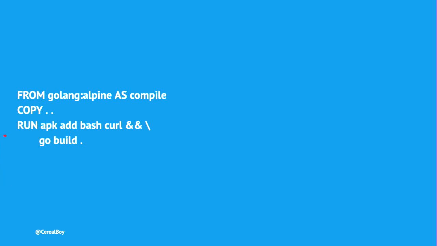The big difference here with production is the addition of curl, because it's good for debugging sometimes, and bash. But sticking with Alpine, so it's still relatively small, and we don't pull from scratch. And that way we've got roughly BusyBox, but Alpine available. So locally we can still SSH in. We can get a bit of visibility, we can poke around, we can make sure it's all good, but slightly different to production.